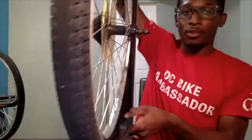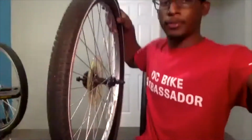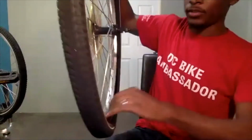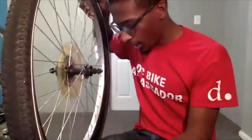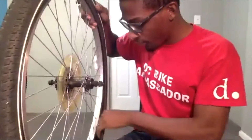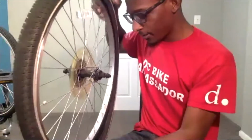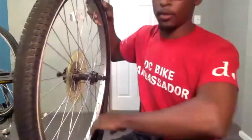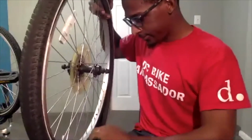So on the inside, where we removed the inner tube from, I'm looking around and I'm feeling around the tire with my hand to make sure that there aren't any sharp objects still left inside of the tire. So visually, I'm looking down in there, and I'm also gingerly rubbing my hand through there to make sure that there isn't any other debris sitting inside of my tire. I would do that carefully, because if there is a sharp object, when you run your hand through there, you could cut your hand. So just do that carefully.